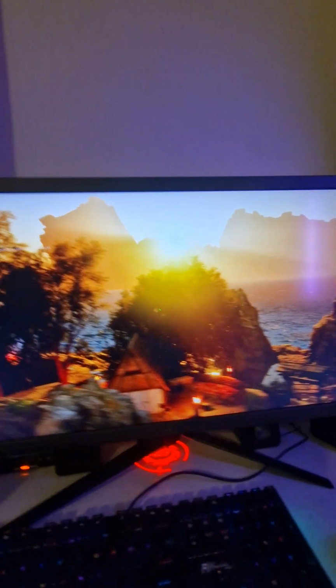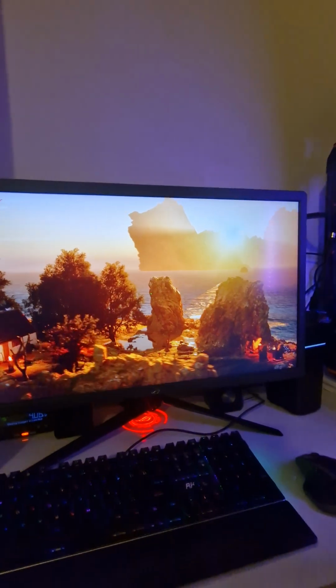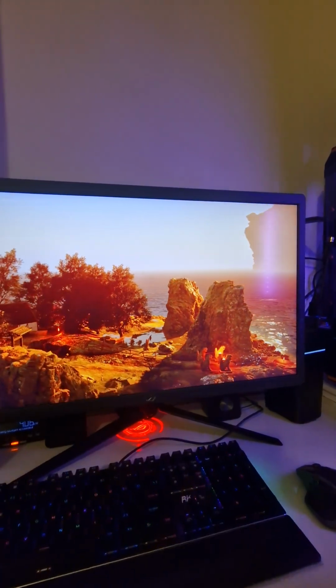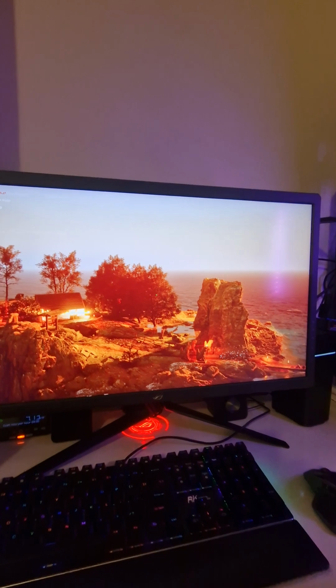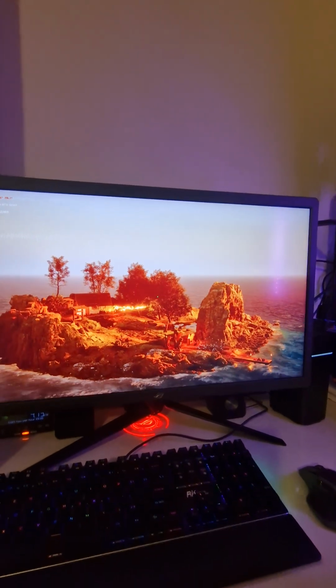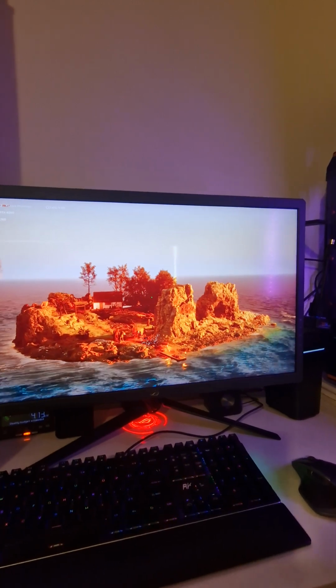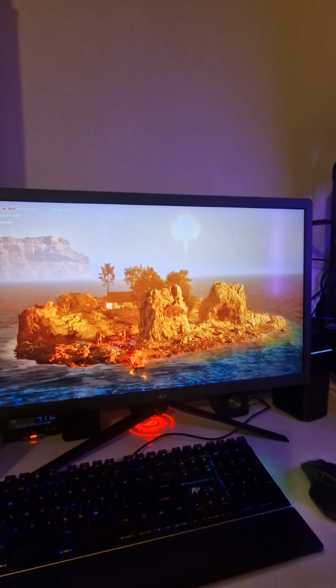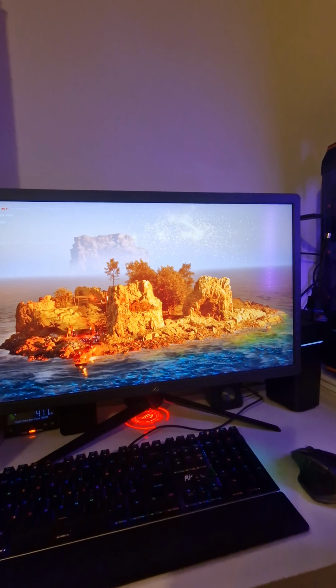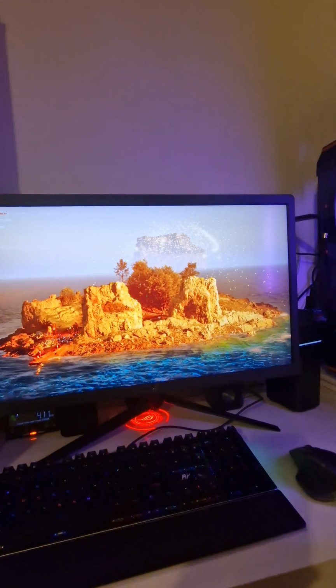Oh, bear in mind my CPU is undervolted as well now. It's a 7950X, 4.8 gigahertz, all cores. I have 1.05 volts on the core. Right, so looks like it will pass this test.